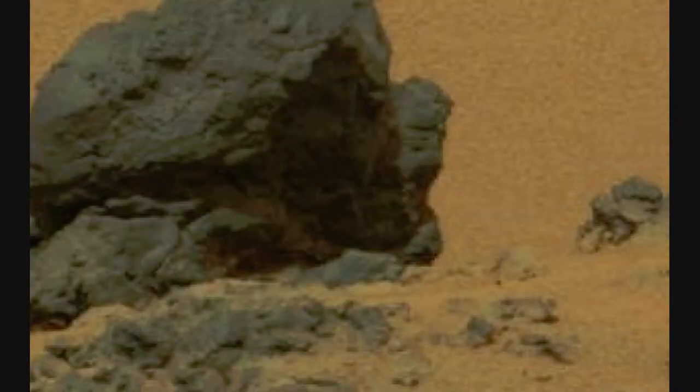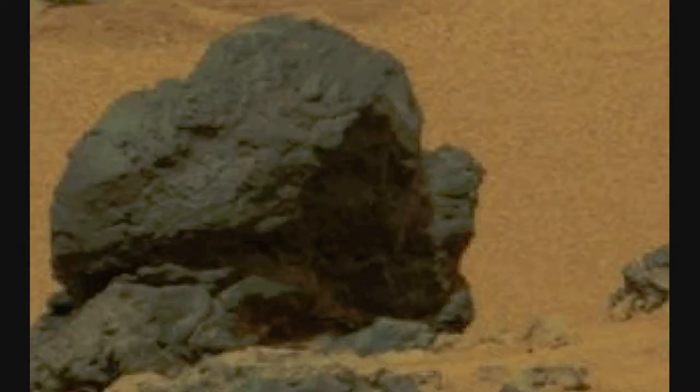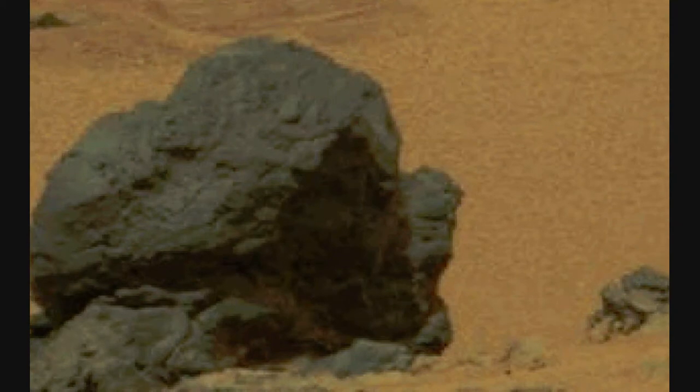And this is a beauty. I just love this object. It goes up, has a kind of a peaked roof to it. There's all sorts of plants growing inside there. Vegetation seems to have taken over inside there. It's a very old object, probably a part of a building. This is a beauty. I can see stems all over the place inside there. It's just unbelievable. They can't miss this one. This has been modded for clarity, but you can see it in the original, too.